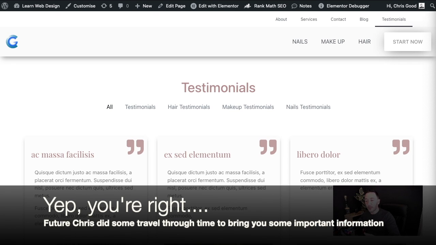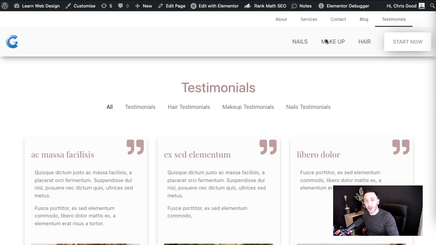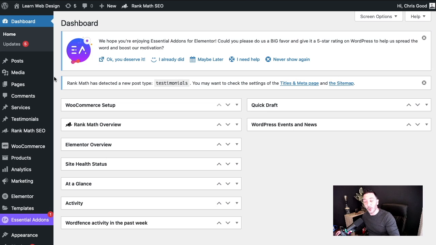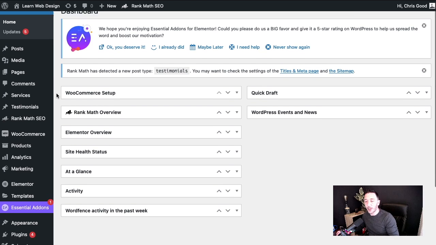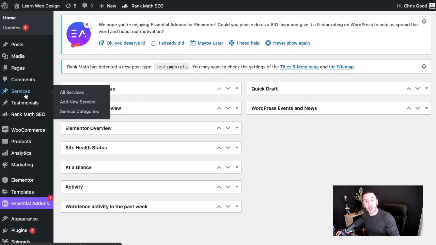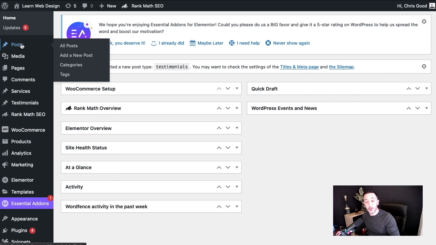So when we can understand what a post type is, and then we're also able to further look at a website's sitemap or navigation and identify different groups, different types of information that would have their own field sets and their own taxonomies and organizational structures, we can start to think of what a custom post type is and what we might want to turn into one. So if you look at the dashboard here, we have services, we have testimonials, we have products, pages, and posts.